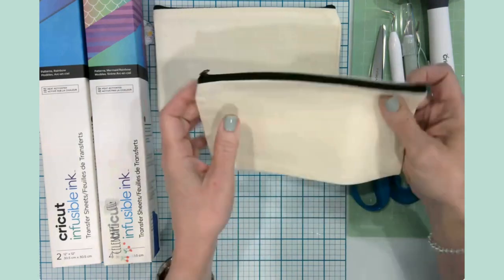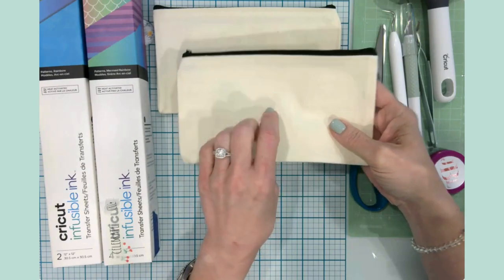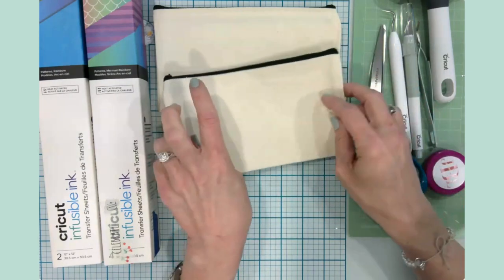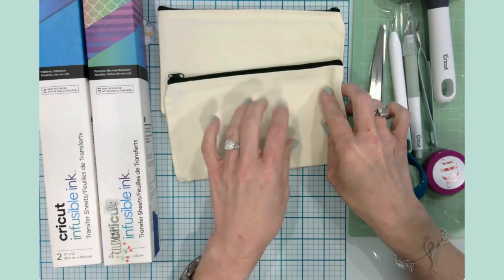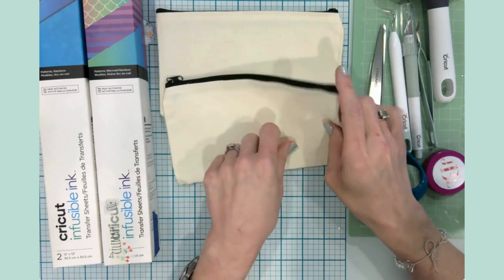And then I'm going to make another one, and this one is going to be a hiking themed bag, and this will be more for myself, just to throw in my hiking backpack and just keep things handy, mostly like a little bit of lotion and sunscreen and chapstick and that kind of stuff.